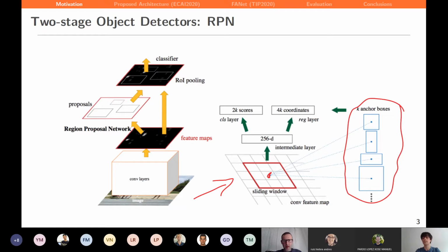For each anchor box, the RPN classifies it between object of interest and background, and if it is an object of interest, the RPN refines the bounding box to better fit the object. So now we have the proposals, and we can refine and classify them in the network head, as we saw before.